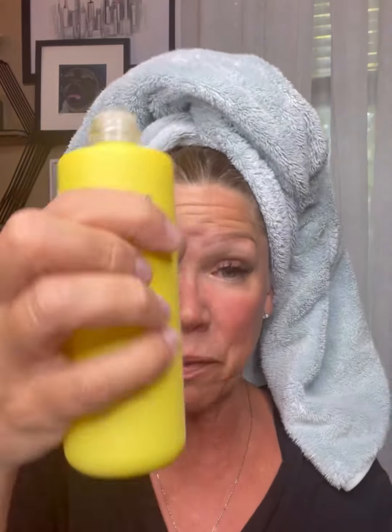How to use this — it's the same size as my Counter Time essence, which lasts me about nine to ten months. You take a very small amount. It has basically no scent, no color. I like to press — some people like to swipe, but I'm a presser. I'd rather take a little more, rub it into my hands, and press it into my skin. I've now used this three times, and the very first time I felt a little tingly — not a burn, just a tingle. That's that niacinamide, that salicylic acid, that kombucha going in.